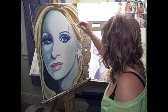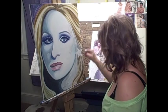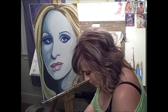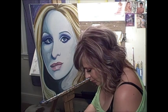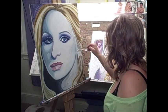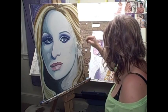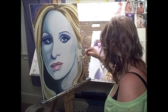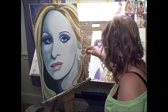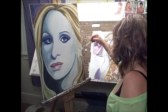Right now I'm just adding some white because I'm re-inspired. You're probably gonna be like, what is she doing? I'm gonna add a little bit of yellow. But don't worry, I'm taking away the starfish right here. I'm gonna do something else, a little bit more creative. So right now it's gonna look like I'm kind of making a mess of the painting, but you'll see. This is how I fix things if I want to readjust or change something that I'm not quite liking too much. At least with my acrylic paints, this is how I do it.